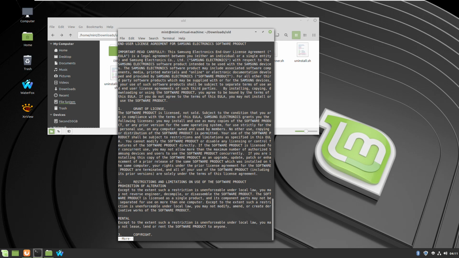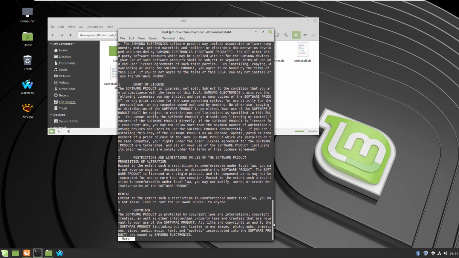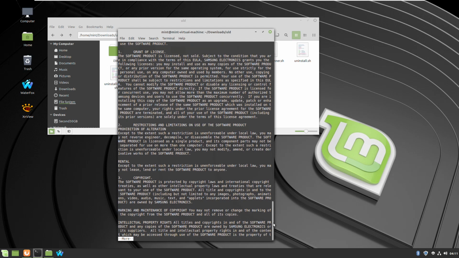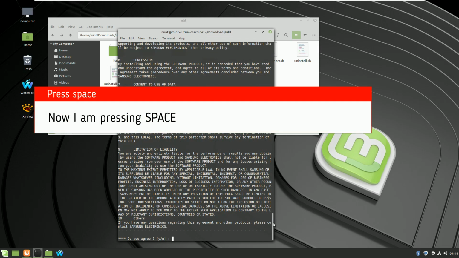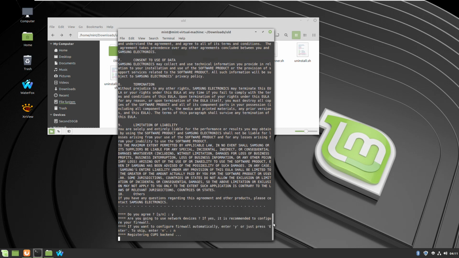The difference is that pressing enter scrolls line by line, but pressing space is like page down and does not respond to the prompt. So I'm pressing space, and when it's asking me if I want to make the installation, I press Y, yes, and enter now.